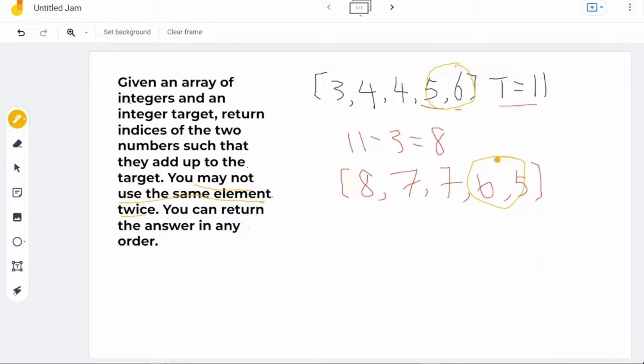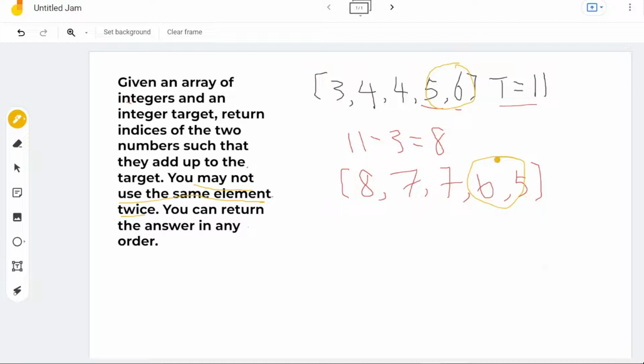To complete our algorithm, we have to fix one issue, which is that we cannot use the same number twice. It implies that if the target number is an even number, we have to check whether the found answer is used twice.